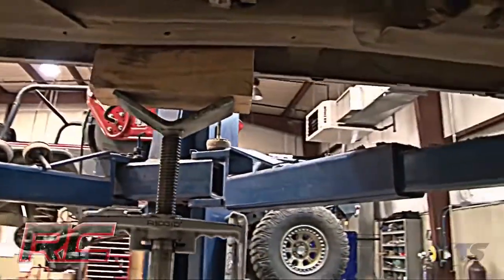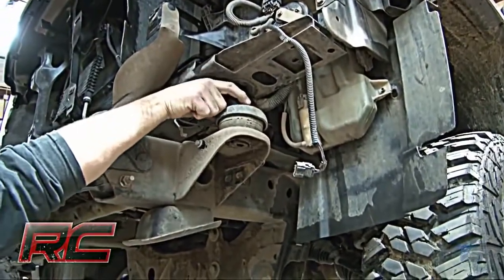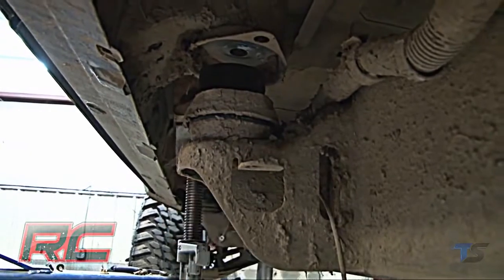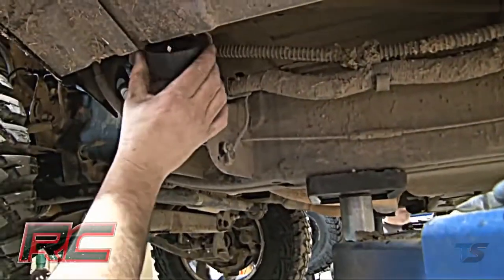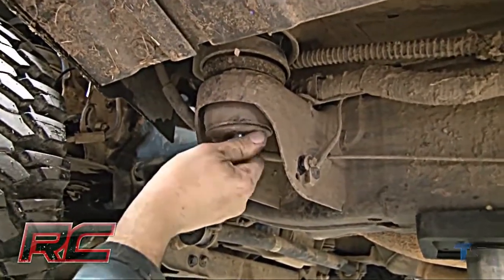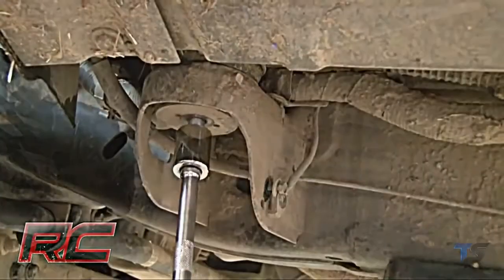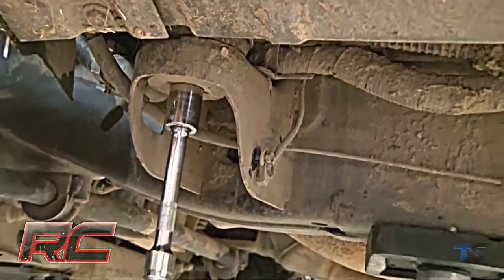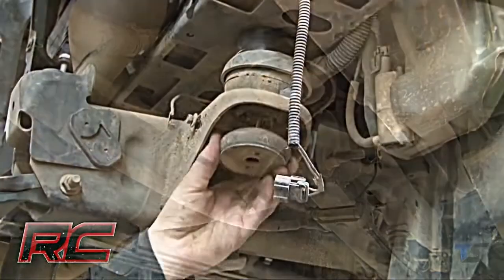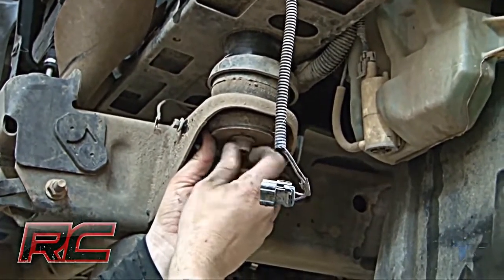Using a jack stand or hydraulic jack with wood blocks, slowly lift the body from the truck. Lift only enough to place a body spacer on top of the body mount. Apply thread lock to the 3 supplied bolts and install for the 3 body mounts on the passenger side. Apply thread lock to the 2 supplied bolts and install for the front body mounts. Repeat for the driver's side.